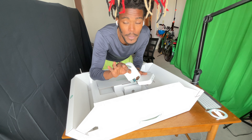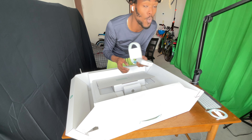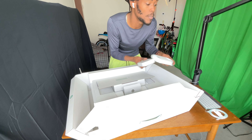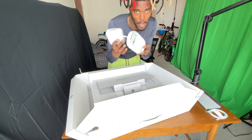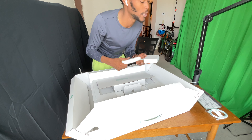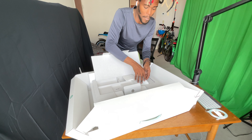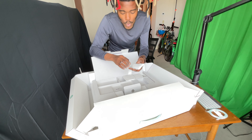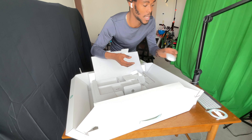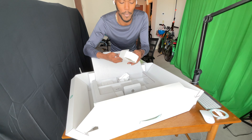And once again this is color coded — it matches your color. Hey, anyone out there in San Francisco, if you get one of these Macs and it's a different color and you want to switch keyboards or power cords to a different color, let me know because I'm more than willing to swap. So we're going to take this out — here we have the mouse. I haven't used one of these in a very long time.